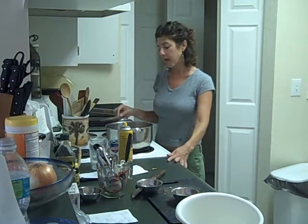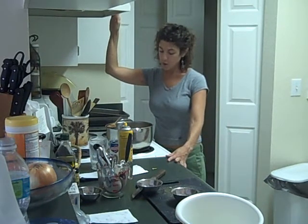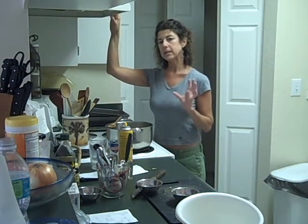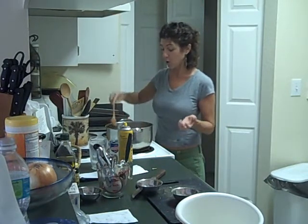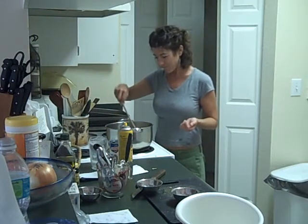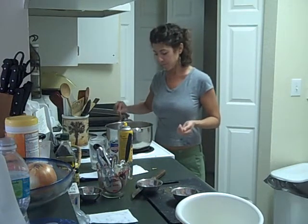You could serve it with a nice side salad. You could serve it with fresh fruit. You could serve it with these breadsticks I saw at a Publix grocery store that had 20 calories in each stick. So if you served it with 2 of those, you wouldn't be doing much damage there. Or just serve it in a bowl with nothing added, but make sure that you take out the bay leaf.